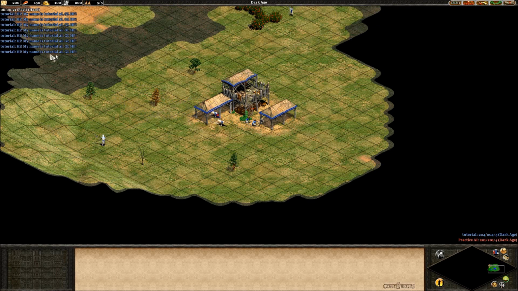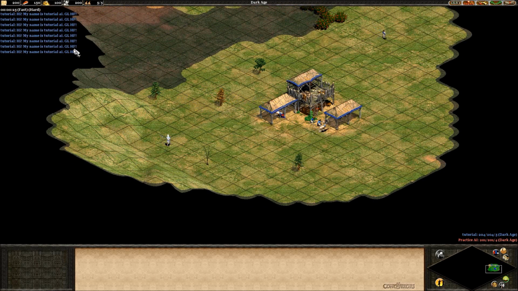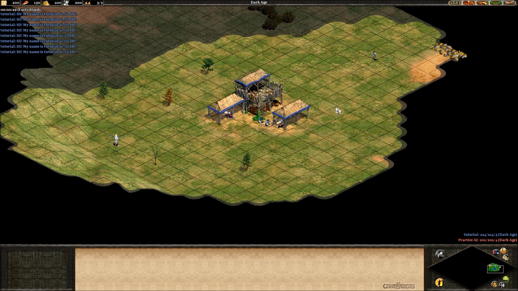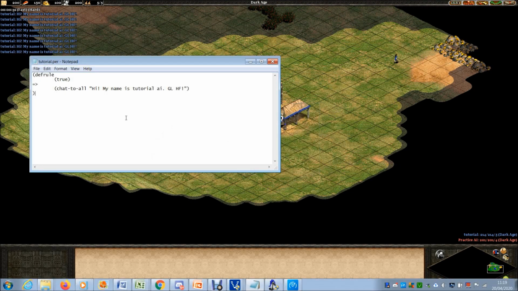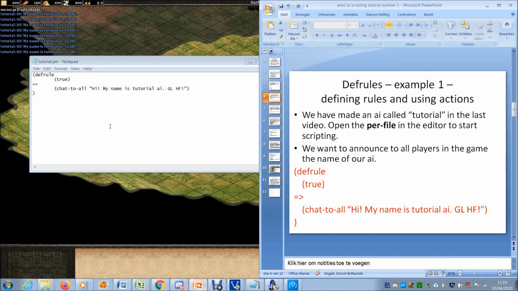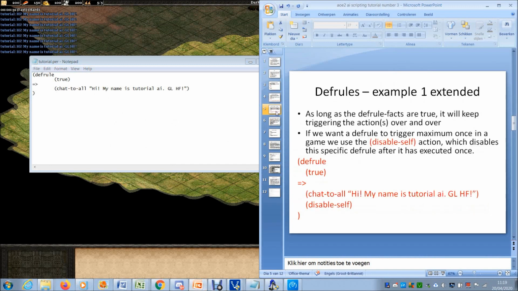Now obviously we don't want it to repeat this all game long. So again, we pause, we go to the file. As long as the defrule facts are true, it will keep triggering the actions over and over.